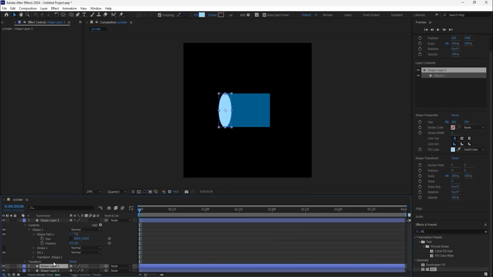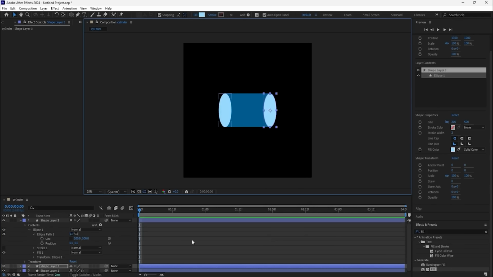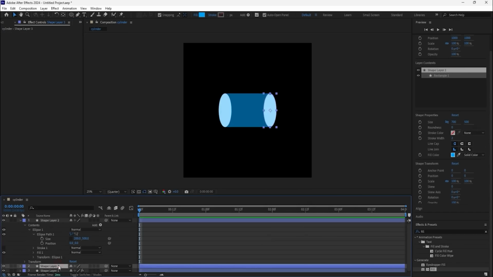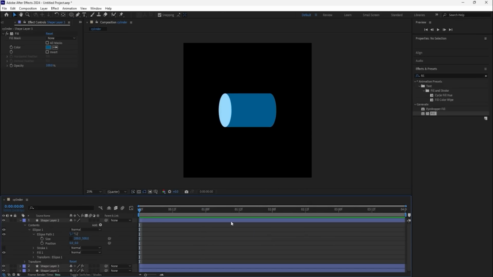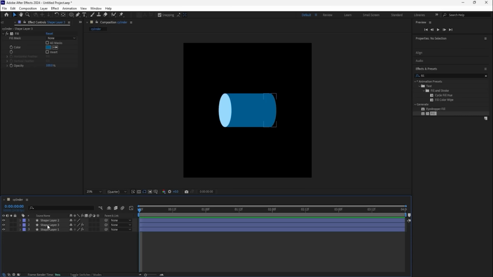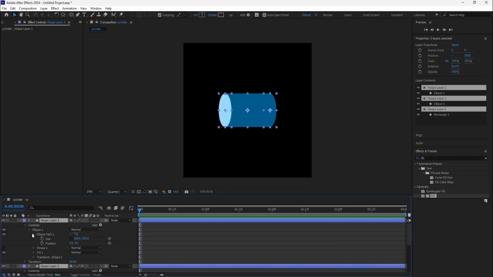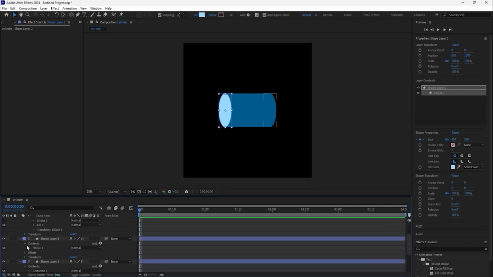I take a copy of the ellipse and move it to the last layer. For all 3 layers, I activate the animations you see to create the movement of my object.